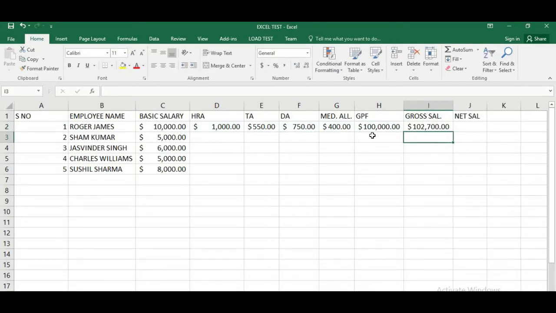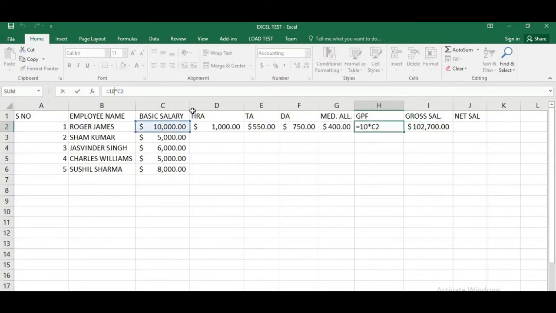So according to our GPF and all of the things, I calculate my salary. Let's see, I didn't use percentage here, that's why I'm not able to get the right answer. So this is $3,700, but I'm not including basic salary.